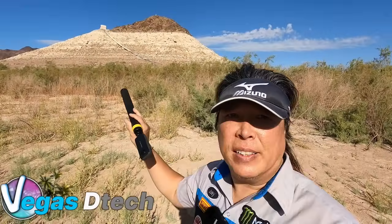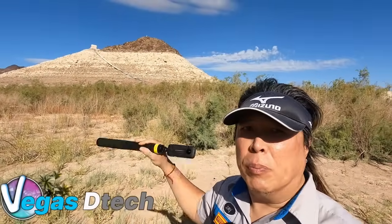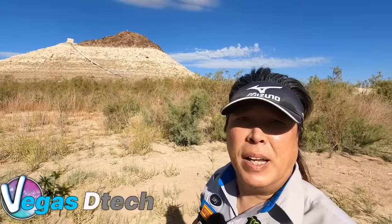I came out here looking because over here is the water pump. I've taken you guys up to the top of that hill up there, and that's the old pump station at the very top with the pipes coming down. And I knew that the boat was down here somewhere, but I couldn't see it because the water had come back in and now the water's come back out. So let's run over here and take a look at the old boat again.